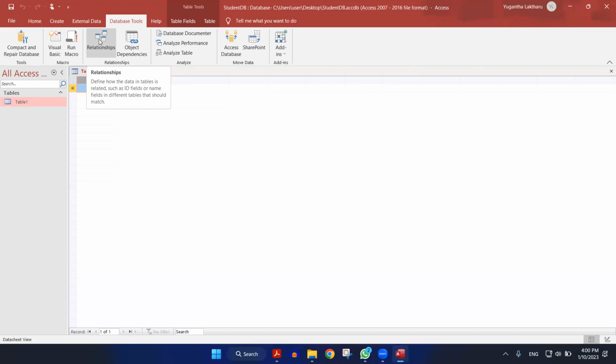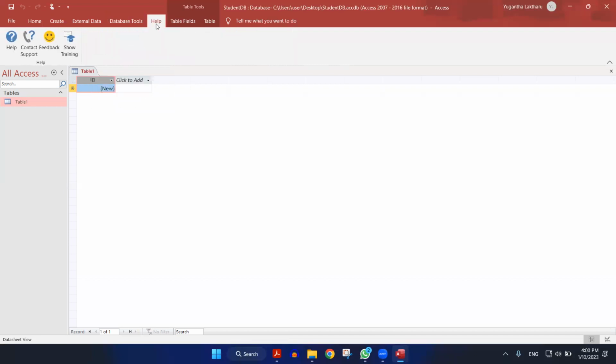So tables should be connected with each other to have the best outcome from a database. So Database Tools are majorly there to create relationships, and some other things are there as well. But in our syllabus, we are going to talk about creating the relationships once we are done with the tables. And Help, as usual, is there to take help regarding this particular software.